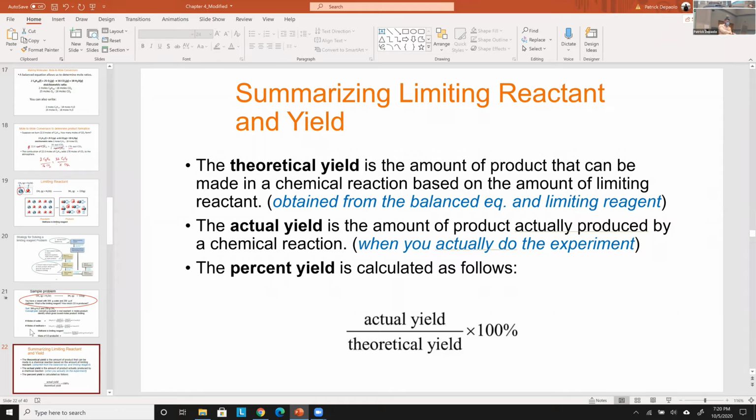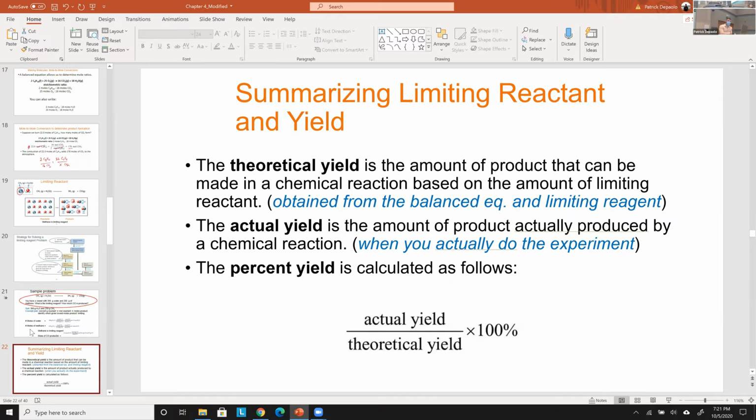So sometimes in an experiment, which hopefully by next semester will be on campus fully, where you can actually do some labs, you'll see sometimes you might get a percent yield that's higher than 100%. Usually in organic chemistry, you get that. And you're like, oh, how's this possible? Well, because what you're holding is not fully all the product. If you're doing this reaction in a mixture with a solvent, maybe the solvent didn't dry out.